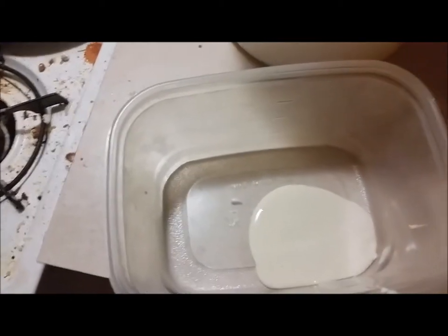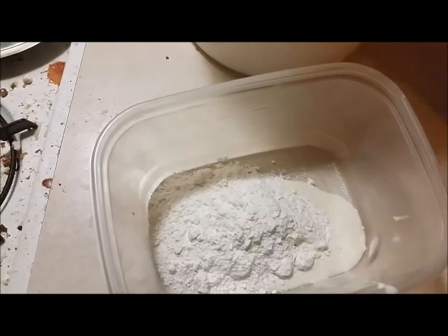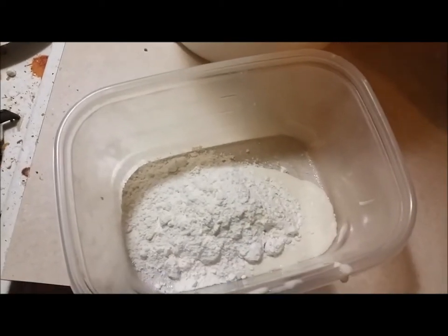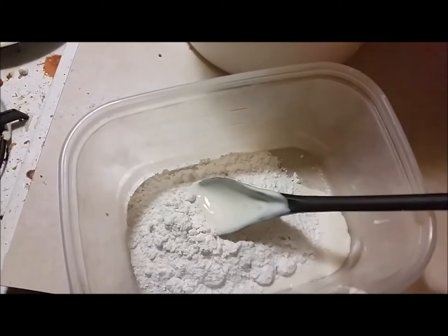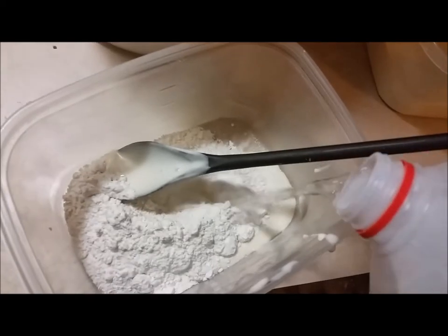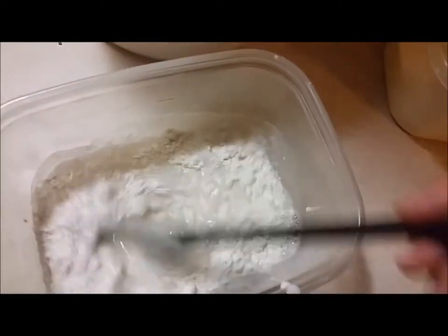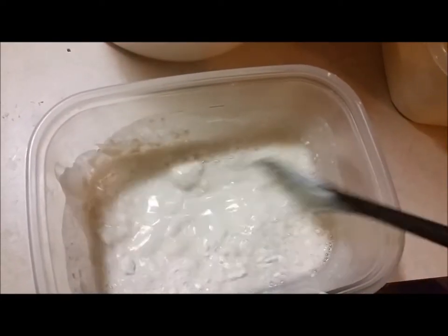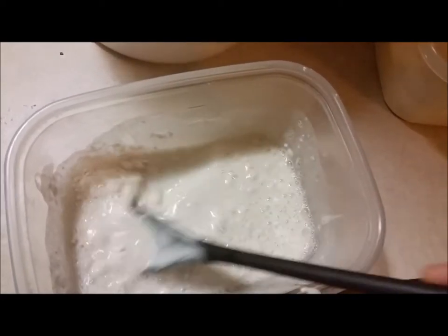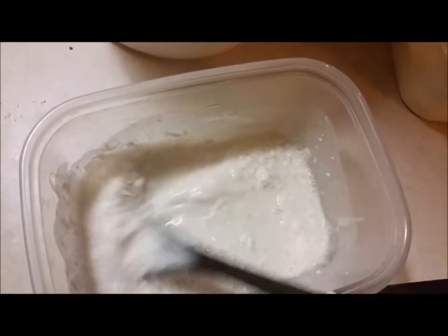Now what you want to do is take a roughly equal amount of flour and dump that in there, maybe just a little bit more flour than that. What this is going to do is actually feed on that flour over the next day or so. On top of that flour you want to add an equal amount of water. A little more water. These proportions are not very critical at all at this stage. You're just going to be growing some sourdough yeast. Mix this all up a little bit. It should be very, very wet — you don't want it to be thick at all, otherwise it's going to foam up and do some crazy stuff on you. It's very happy when it's wet.